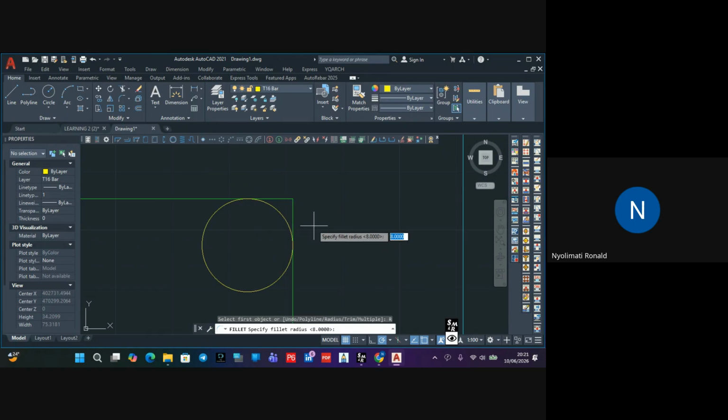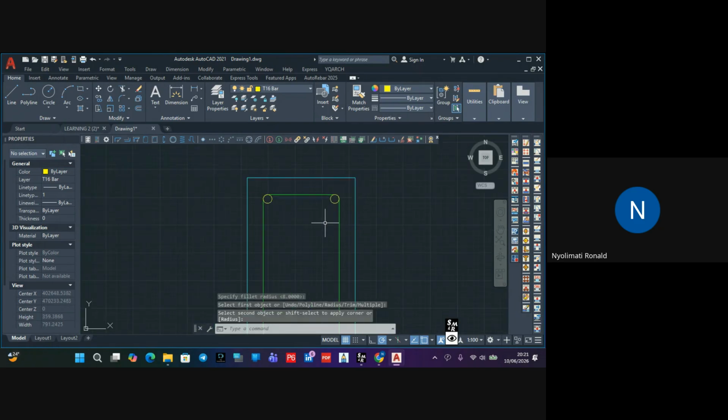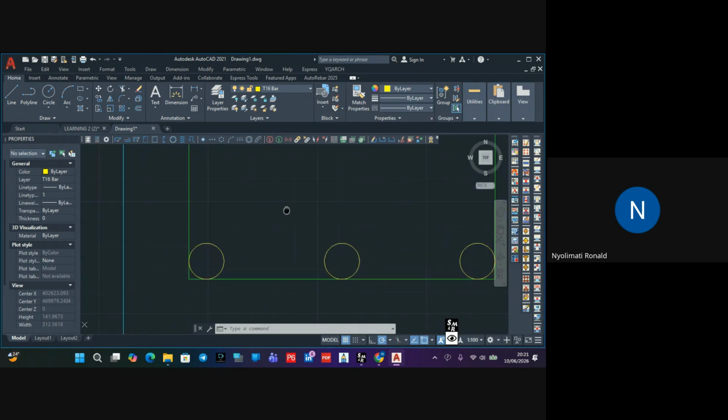I have that specify the fillet radius. You see, half of the bar gives you the one, which is 8. Click enter. I fillet. Of course, those rings, the shear links, are not at right angle.